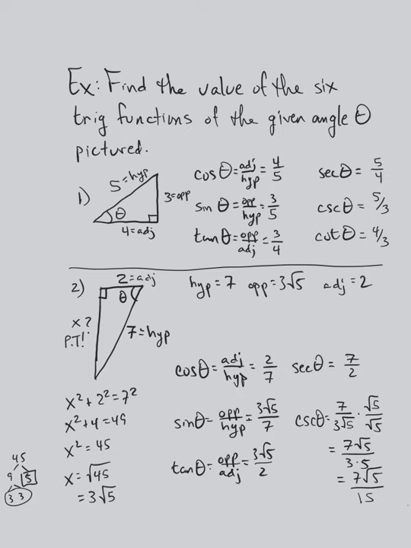All right, so that one ran a little bit long. To go to the cotangent here, hopefully you'll be doing this on paper where you have more room, and so you won't have to do this. Maybe that's a little bit sloppy, but cotangent is the reciprocal of the tangent, so we got 2 over 3 square root of 5, same thing as last problem. We rationalize out that square root of 5, so we'll have 2 square root of 5 over 15. All right, and so there's the 6 trigonometric functions of that angle.